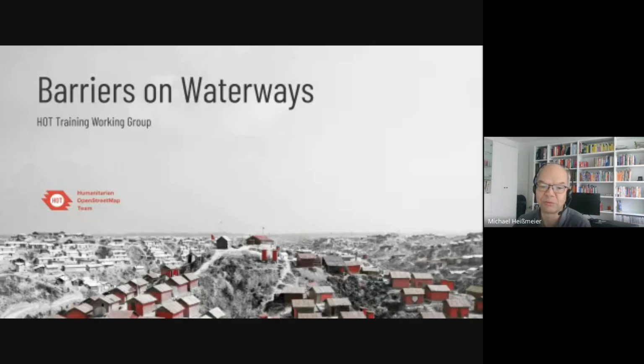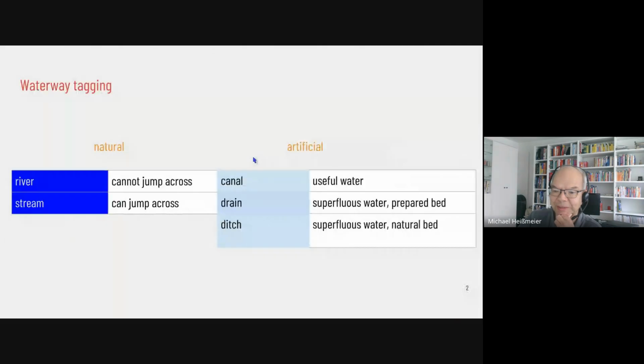The barriers on waterways. So when we talk about waterways, and we've done that extensively in our introductory webinar, just to get the terminology right, I'd like to recap a little bit. We'll be talking about both natural and artificial waterways today. Natural, of course, are rivers and streams.